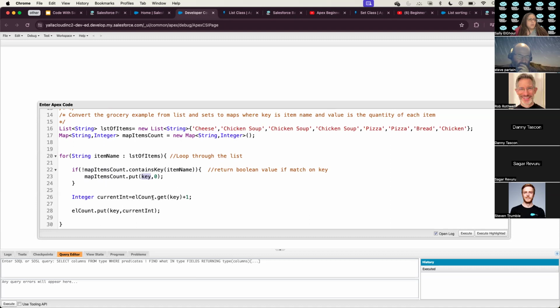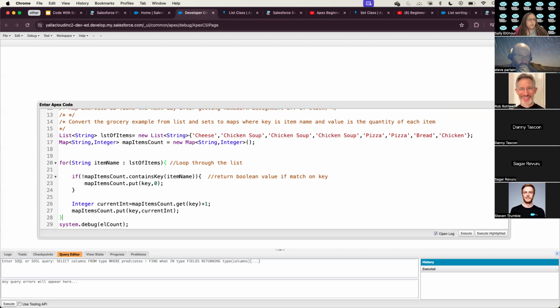So here it will be 0 plus 1, or if it was there before, you get it, so it will be 1 plus 1, 2, and then you put it again, because the key is unique. The key will be unique, so it will update the value for it.